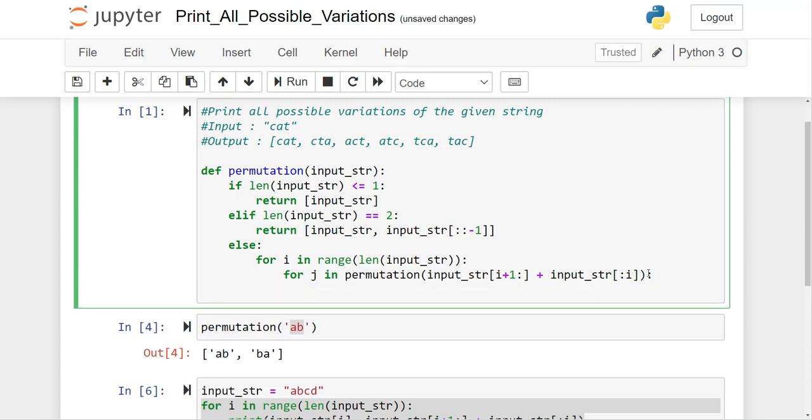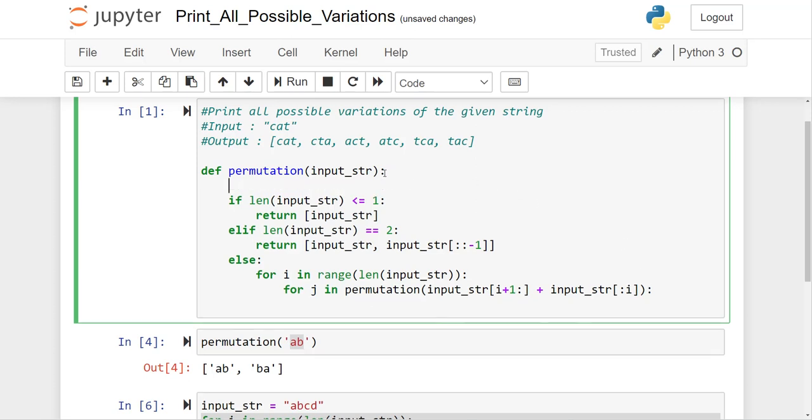Let's take a list, which will be main list, and we'll append our results here. Main list dot append our first character, which would be input string of i, plus j, where j is from the permutations.